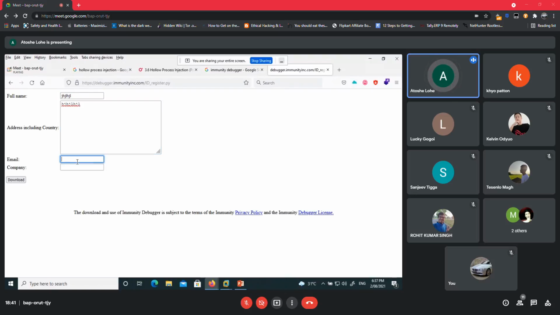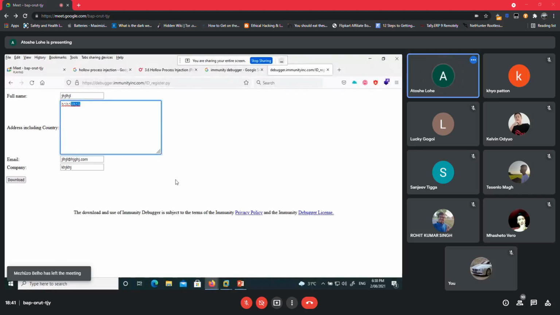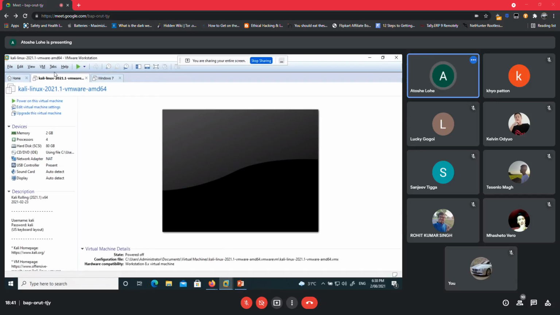It doesn't matter if it is correct or wrong, and then just click on download. They will not check and validate these things, so just fill up this form, download Immunity Debugger, and install it into the Windows operating system which you have in your VM.